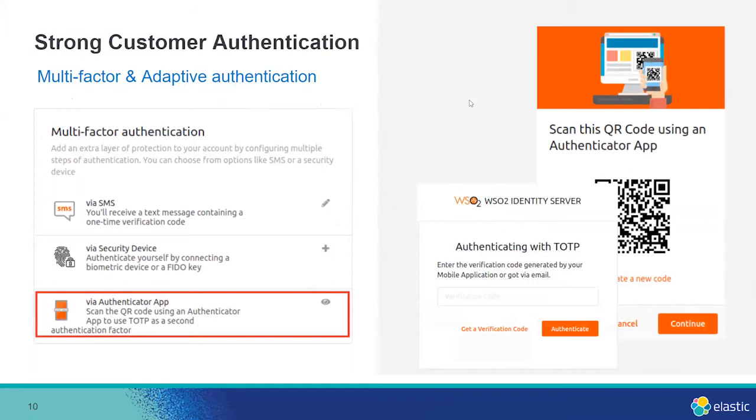Then talking about strong customer authentication, which is also an important security requirement. Basically here we're talking about providing better ways to authenticate our customers. We know that financial and banking solutions are very sensitive and very subject to different types of security threats, so we need to leverage MFA, TOTP authentication, email and SMS authentication, so that we can have better ways to secure these login flows. And also in a way that customers themselves can manage how they're going to log in. So you need to give the customer the option to use a single factor, 2 factors, 3 factors, 4 factors. This choice must be in their hands after all.